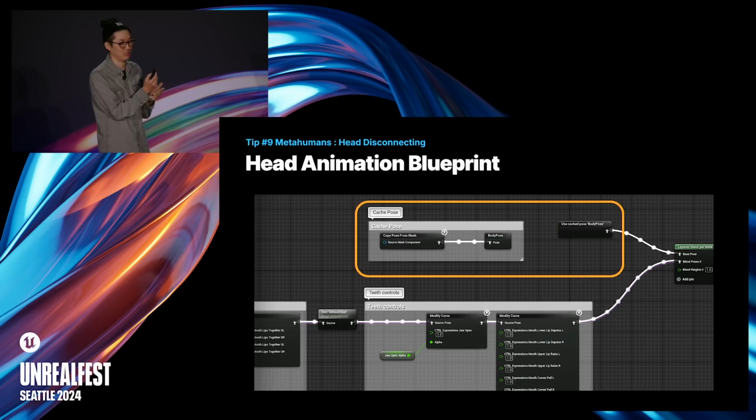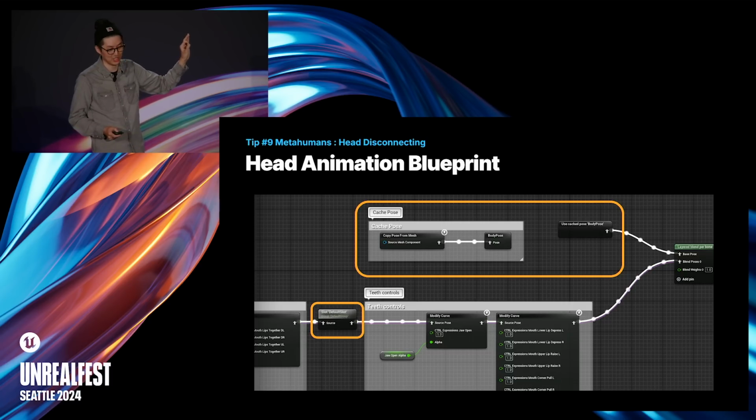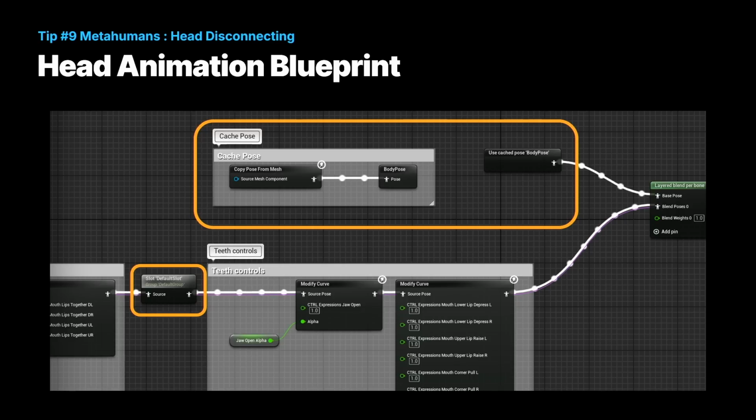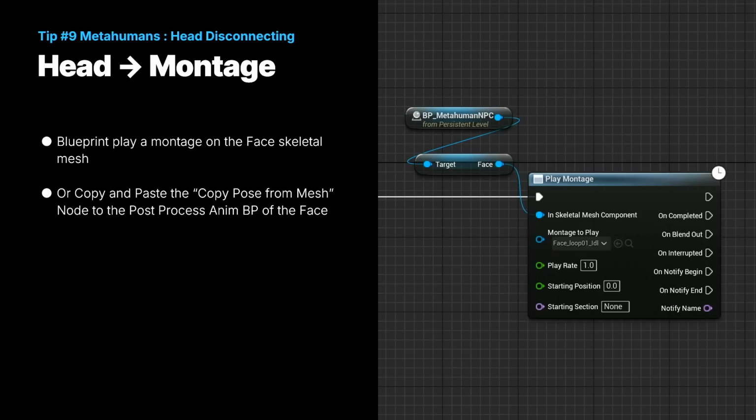If any mechanic you do disables that node, the head will disconnect. This is the core node that you need to have in that situation. The next one for the default setup is a slot. That is where animations at runtime are going to play montages, and by default in Sequencer we'll play those animations there. Those are sort of an unknown if you've never dug into that. It's really important. There's many ways to do this, but that's the default one.